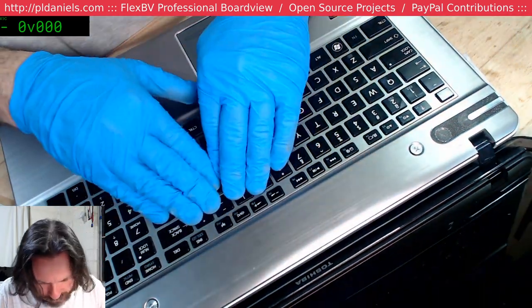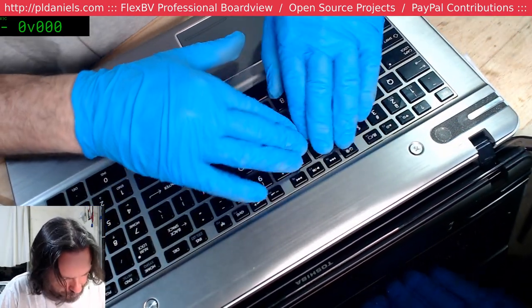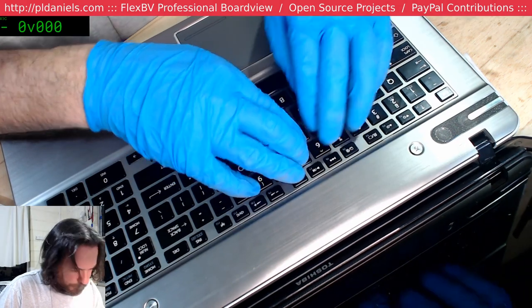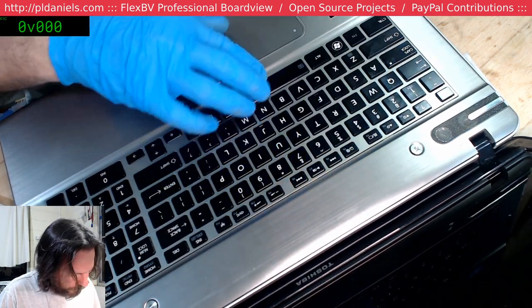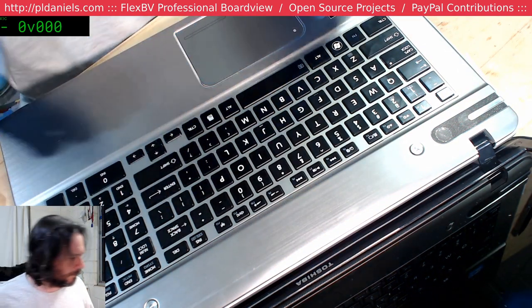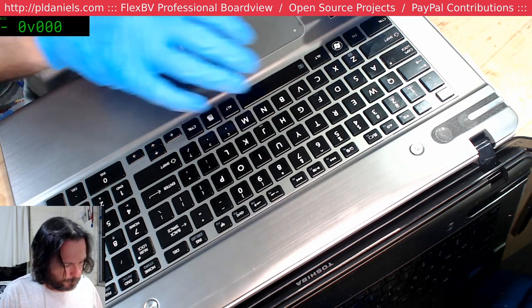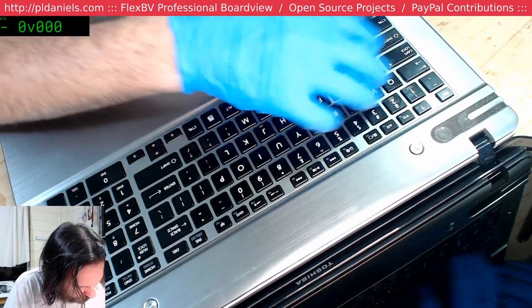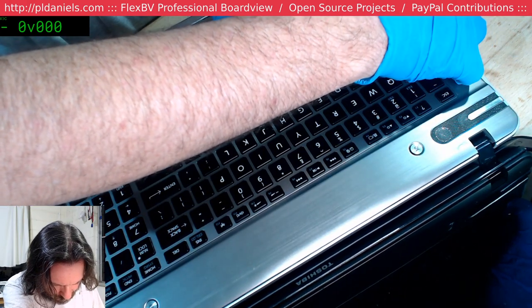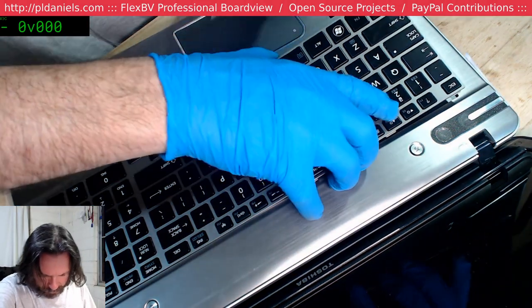Now there's some... There's a push-up clip in here somewhere that... Yeah, I don't know where it is. It's right there. Normally you should be able to just press down and it locks in. But it's not doing that. Fantastic. Yeah, the keyboard's connected. But the trouble is there's a little clip that locks them down, and it hasn't actually gotten into the chassis.